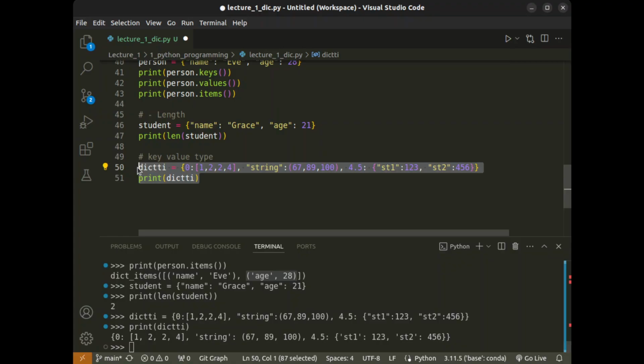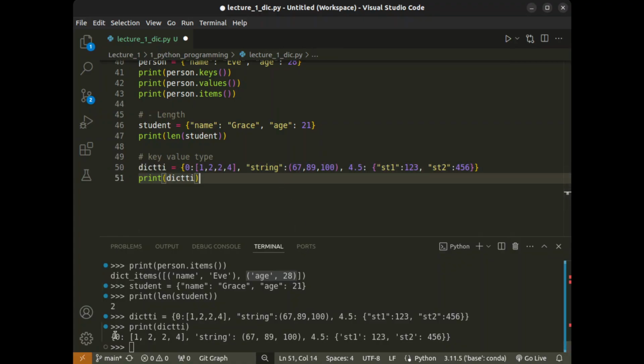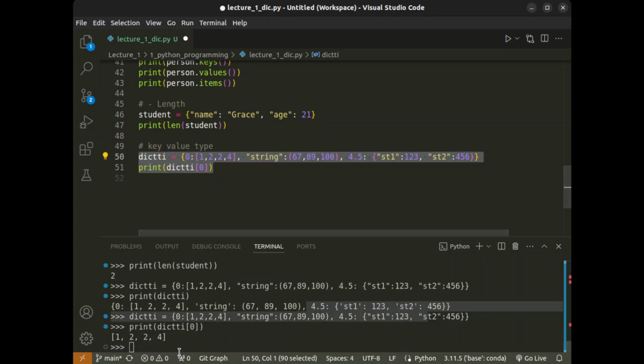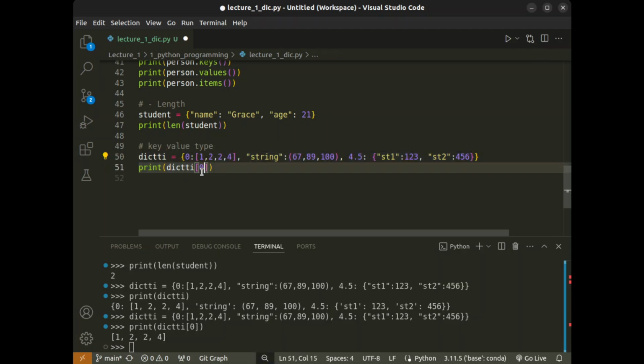All right. So now you see that this is the key, this is the value, this is the key, this is the value, and this is the key, and this is the value. And the same way you were doing that before, you can still refer to a specific value by the key, right? So the value for the key 0 is this list.